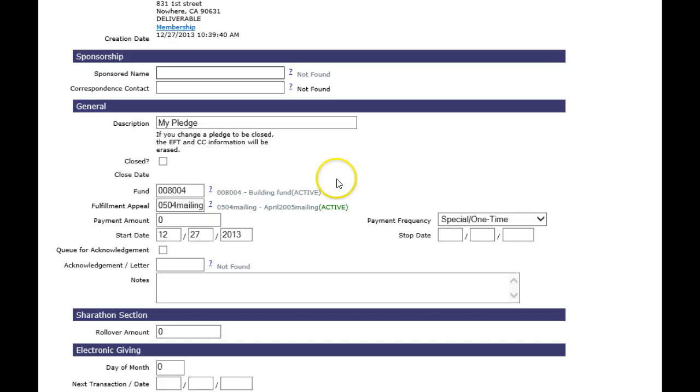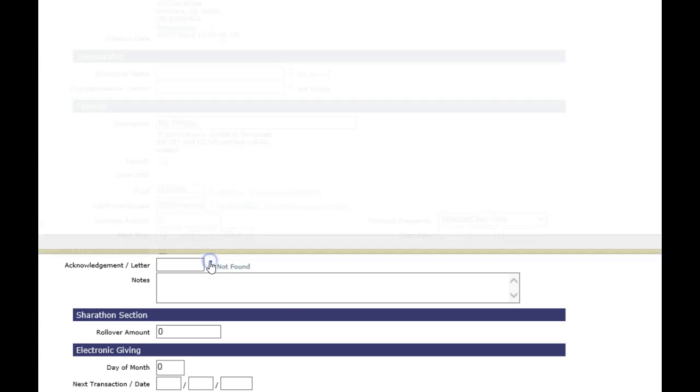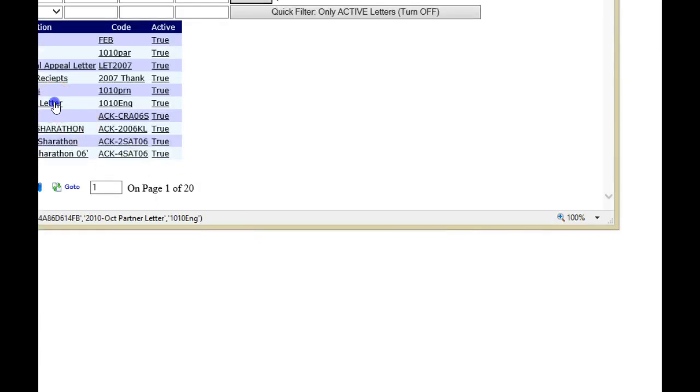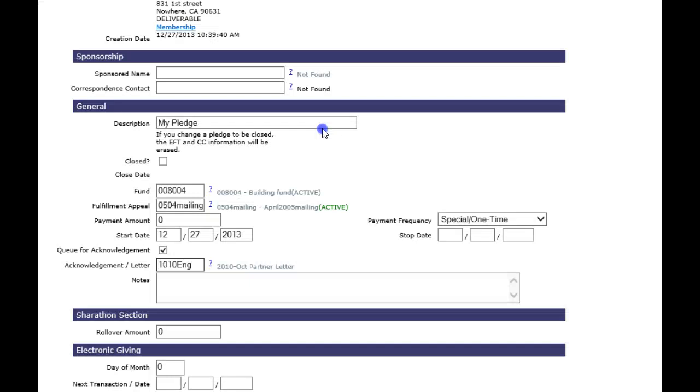You'll find an acknowledgement checkbox and the letter field here. Check the box and select the letter. Now you can run them.